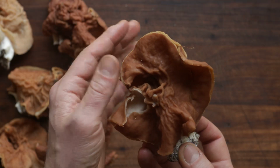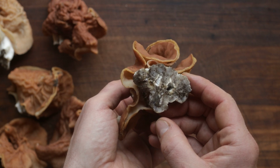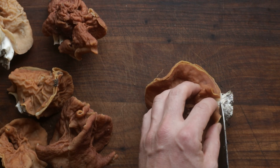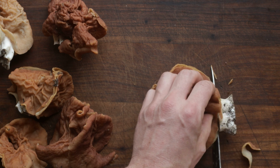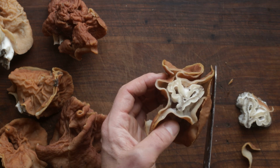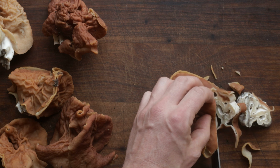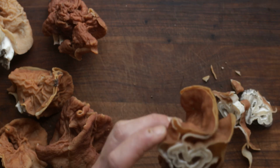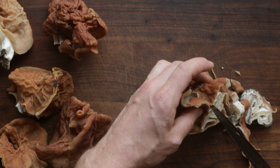So let's take a look at some of the fresh specimens here. These will come up a little bit before morels. You can see these stems. If you were going to eat them, the stems are usually very dirty and the dirt will grow inside of them, so you would want to trim them up. But I'm doing this more so you can see the inside and the structure so you can familiarize yourself with them. You can see that the stem is kind of chambered and it is not hollow like a morel. But they'll grow in the same areas as morels, and they're a great way to know that you're in the right place, so you should keep looking.